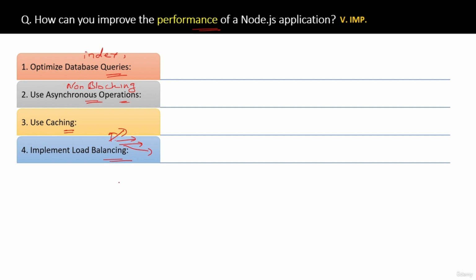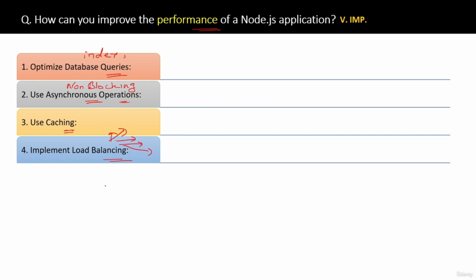Okay, so load balancing will divide the load, and if hundreds of requests are there, then 20 will go to one instance or one server, 20 will go to another server. So distributing the workload across multiple servers will make the request response time faster. To implement load balancing, you can use reverse proxy server techniques like Nginx. I will not go into detail, that's a very big topic separately, but this is a performance improvement technique.